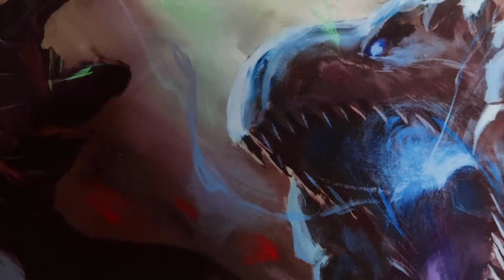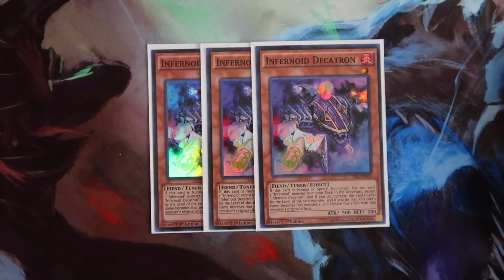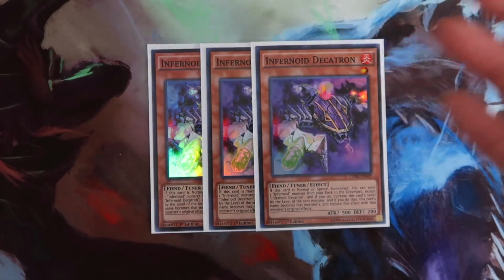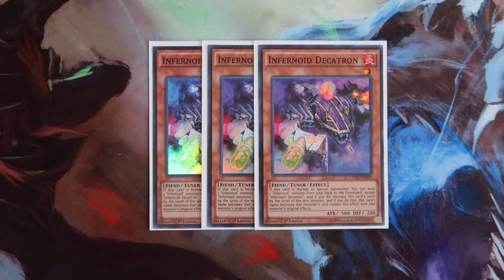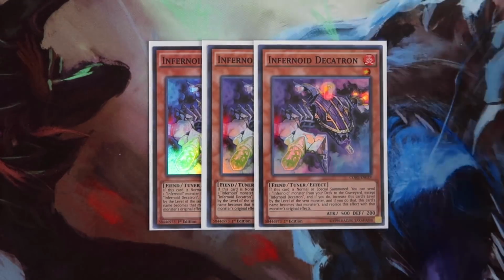To start out with our monsters, you're going to play, of course, Tripper Infernoid Decatron. This card is absolutely amazing. He dumps any Infernoid monster directly from the deck to the graveyard, so that you can feed your grave with Infernoid monsters, and depending on the Infernoid monster that you dump, he basically becomes its effect. It's also a tuner, which helps you get access to cards like Omega, Bios, and even Black Rose Dragon. So Tripper Infernoid Decatron, one of the best starters in the deck.